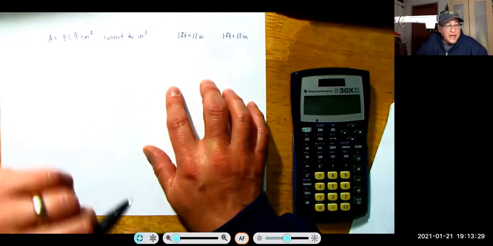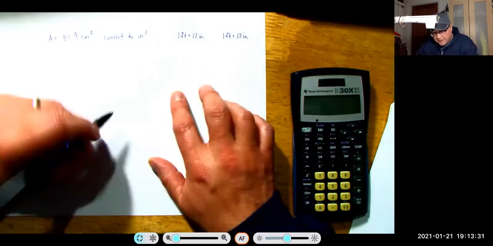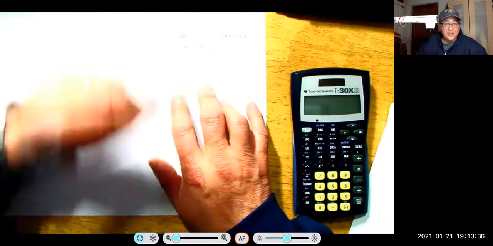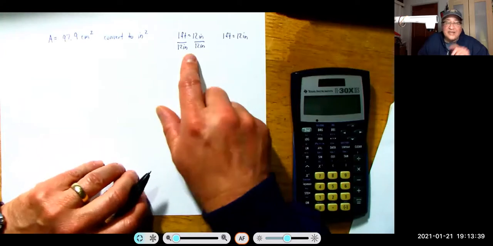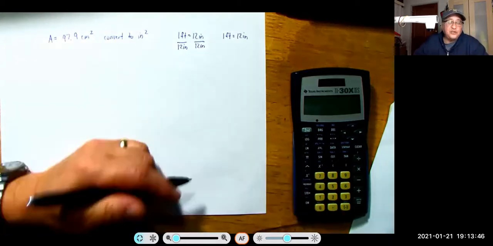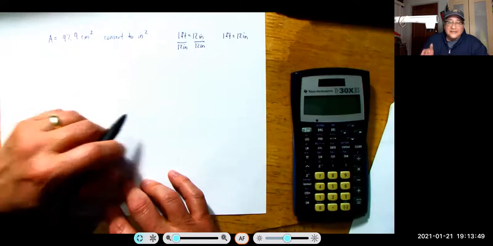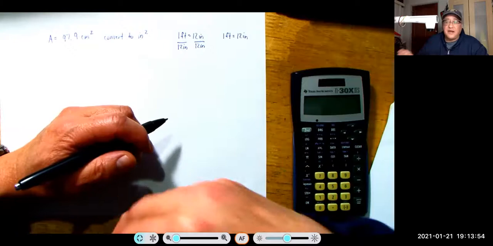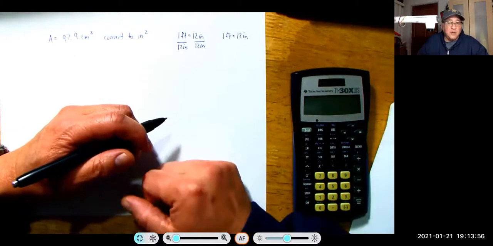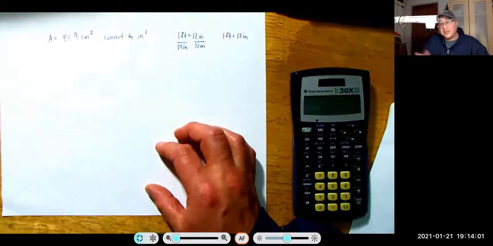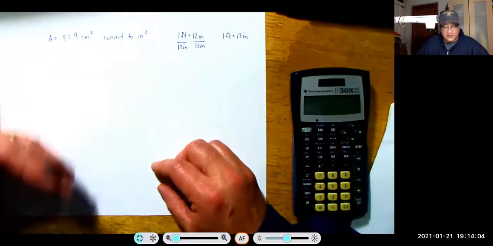Now, I'm going to do some algebra on this guy here. I'm going to divide the left by 12 inches, which means I need to divide the right by 12 inches. I like to say that that is the basic rule, the foundational rule of algebra. If you want to keep something equal, what you do to one side of the equation, you have to do exactly the same thing to the other side. So if you divide one side by x, you have to divide the other side by x. If you multiply one side by y, you got to multiply the other side by y. If you square one side, you got to square the other side, and so forth and so on.